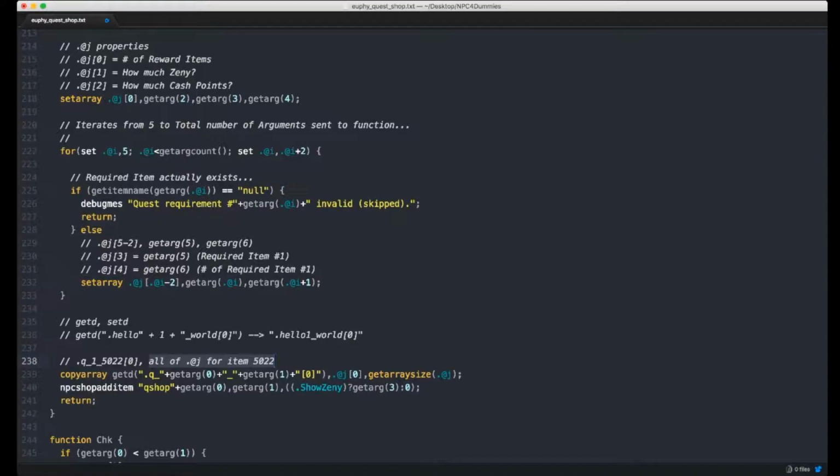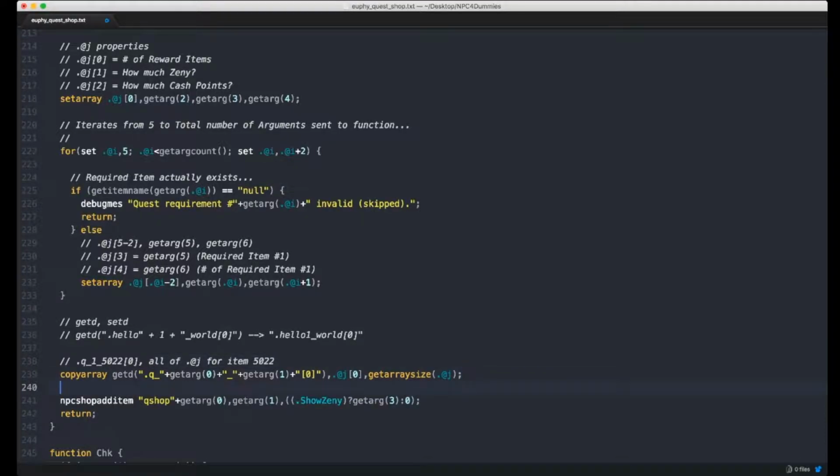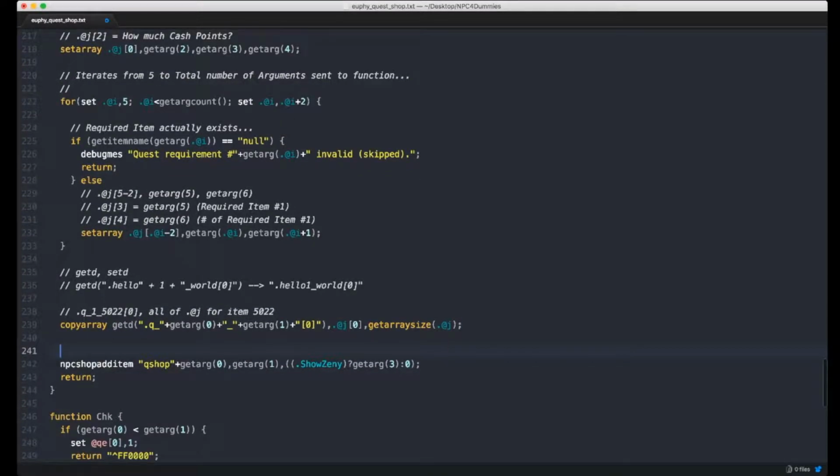Okay, so the next part, NPC shop add item. This is simply adding items to the shop. We don't know what shop we're doing, but we can go by the index of shop ID. So this is where those queue shops come in. We're adding an item to a shop at queue shop argument, which is going to be 1, 2, or 3.